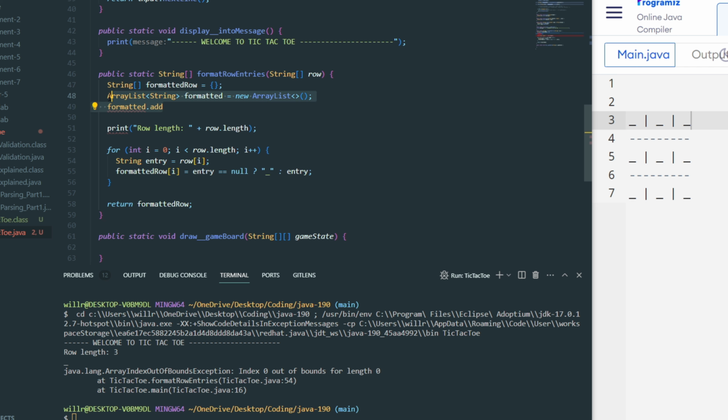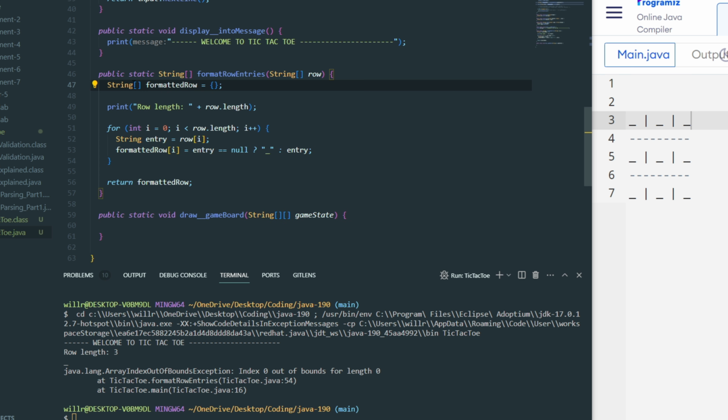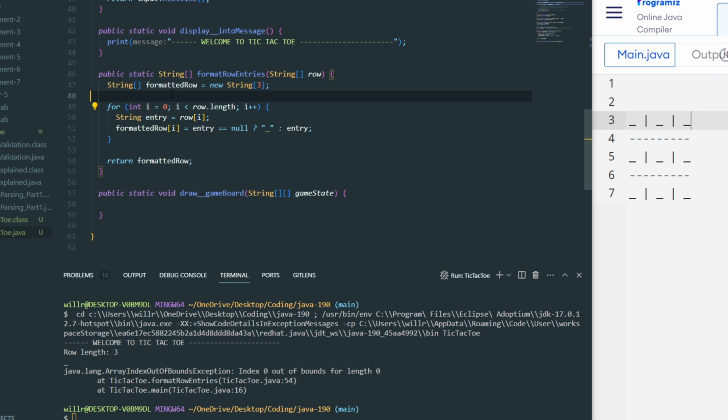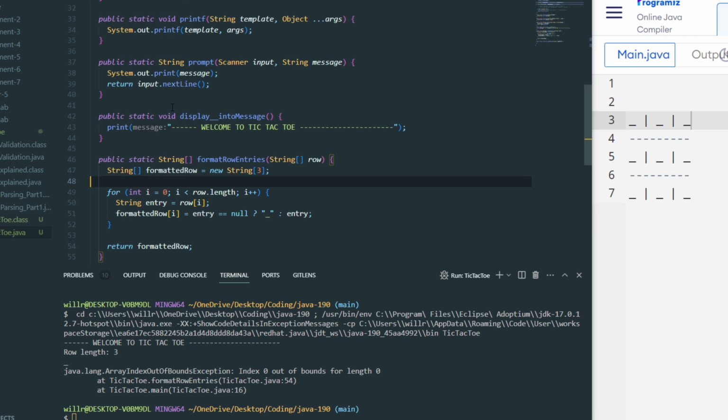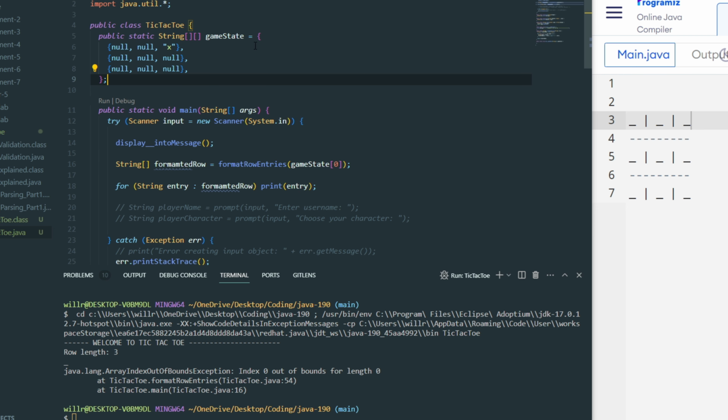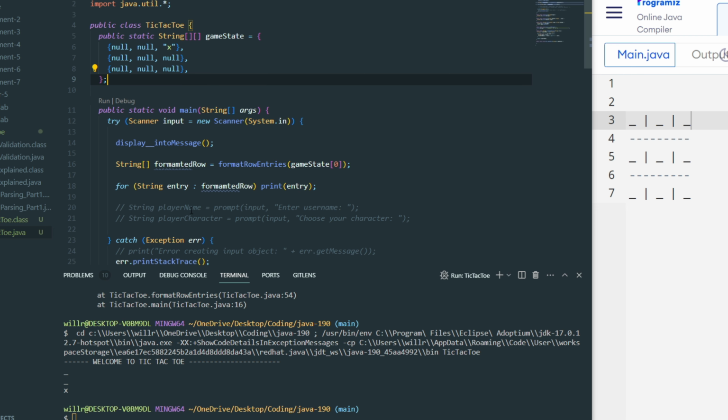I don't think I'm going to do that though, because this isn't going to be an array of any dynamic size. We know the defined size. Every row has 3 entries. So I'm just going to specify that this array will have 3 entries. And I think I can do that by just saying new string array and then pass it a size of 3. So this should fix that issue that we were running into. So I'm going to get rid of this because we know the row length is right. Okay, let's try this now. So if I run this, there we go. Okay.